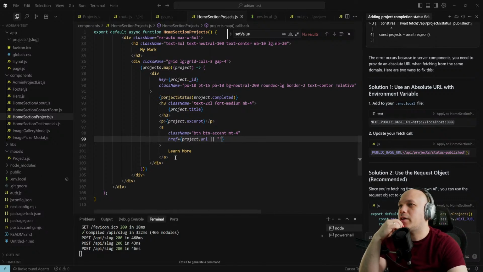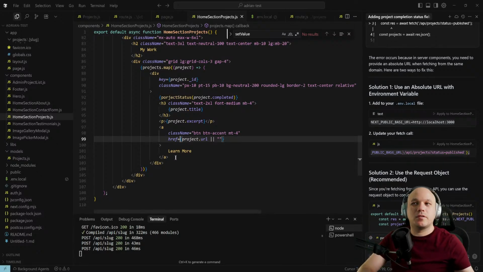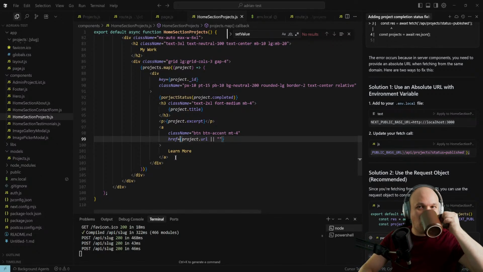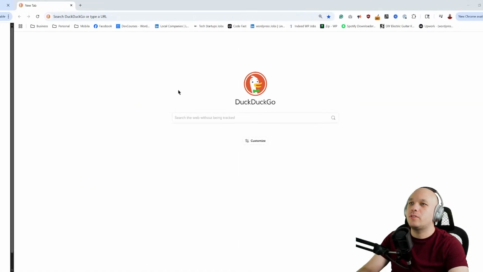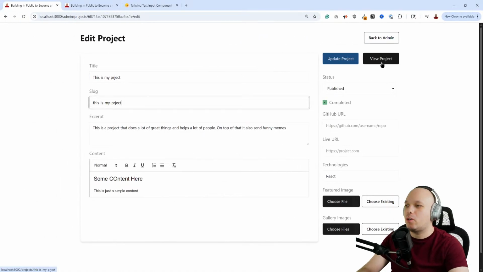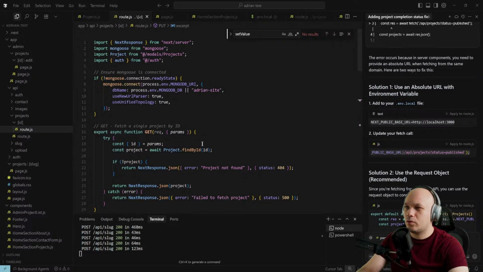Because I can add like slash project and the slug, which I will probably do. Or let's see, how do I compose this view project? View project API route.